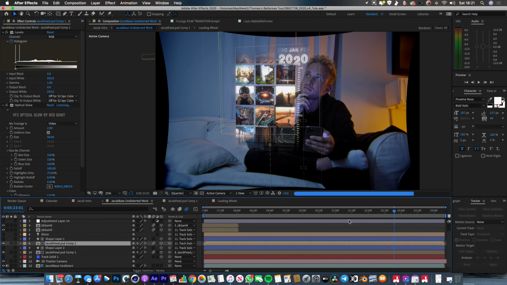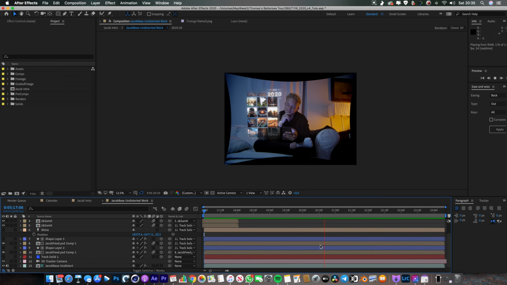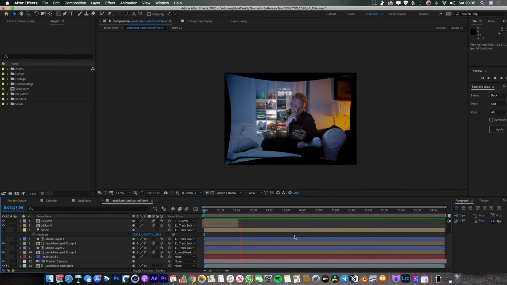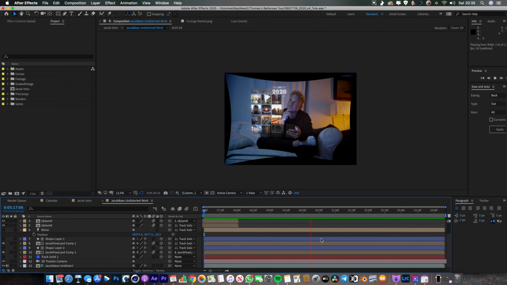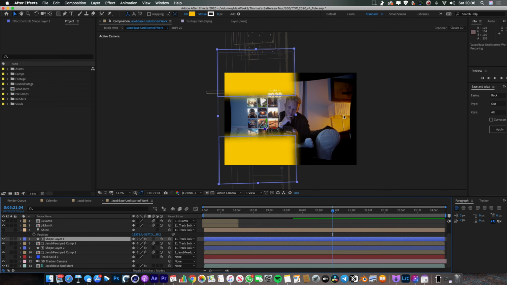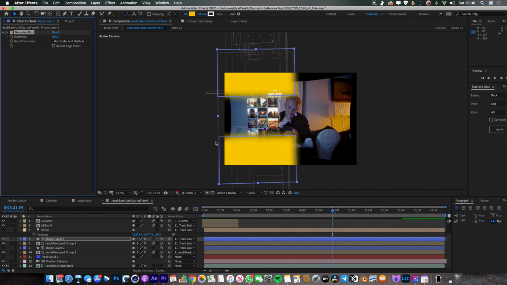Now let's jump out into the main composition and I'll show you how I made it scroll. To make this work, I use something called alpha matte. If you don't know what an alpha matte is, you're about to learn. It's a really useful technique. I use it all the time, and it makes something like this really straightforward. So this layer here, shape layer 1, which is turned off, if I turn this on again, you can see it is 2 rectangles, basically just simple shapes, and they've also got the blur effect applied to them.